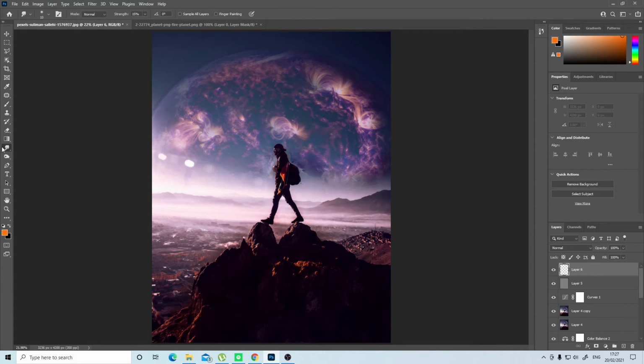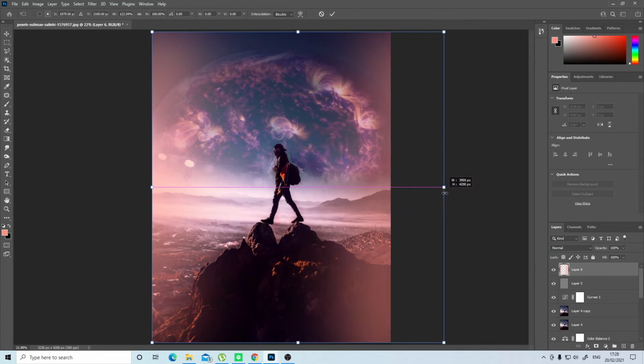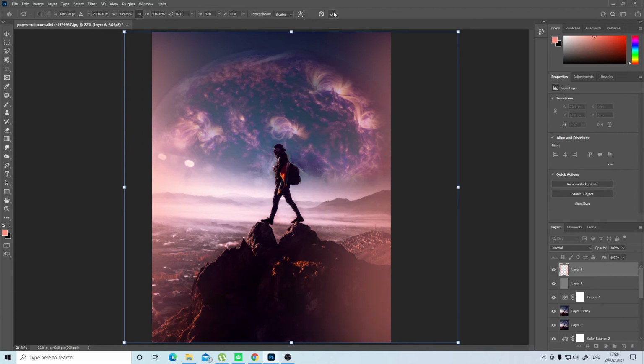Create a brand new layer. Select your brush. Pick an area of the photo that you like the color from. I wasn't really feeling any of these colors, so what I did was I came down here into my color picker up on the right hand side. Again, you can change it to whatever color you like, but this is the one I like for now. Just create 2 streaks down the right hand side. Just let me press Ctrl T and just drag them out a little bit. That's looking good.